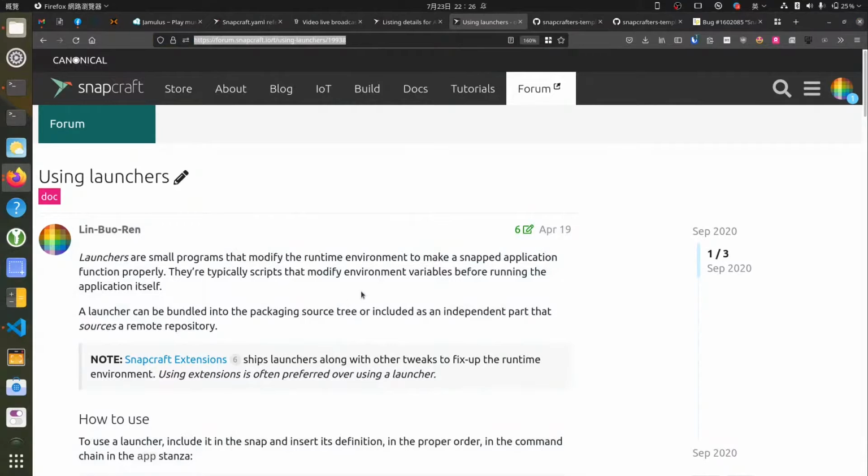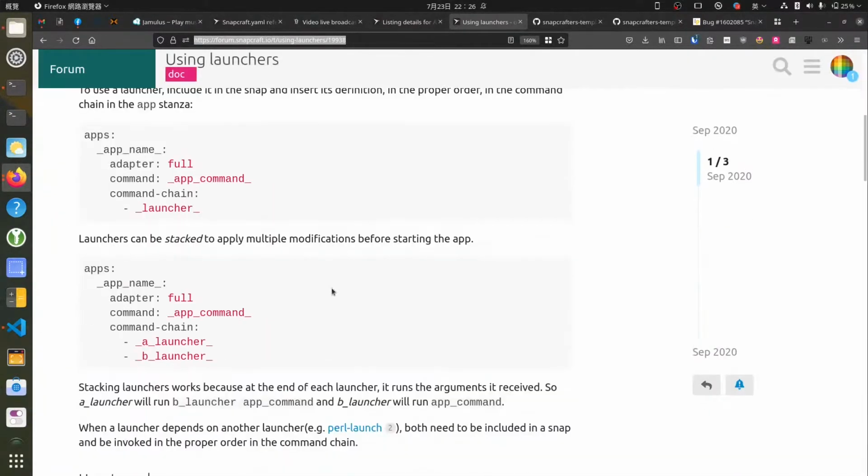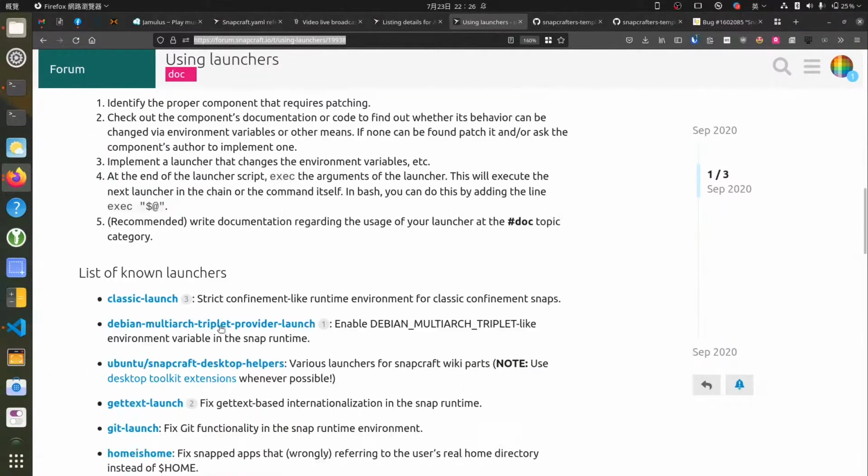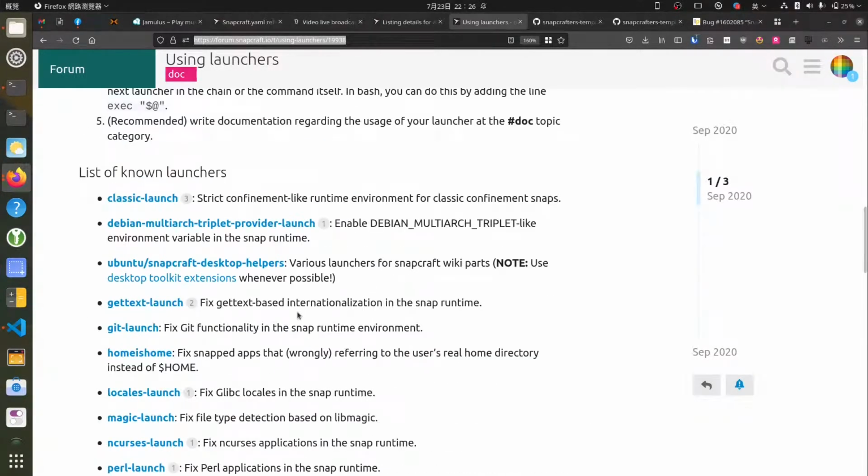Simply, you can do many things, like modify the runtime environment to make the application work. And in some cases, we can display informational messages.